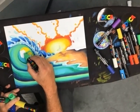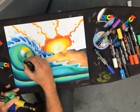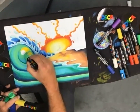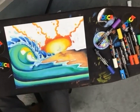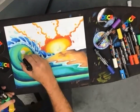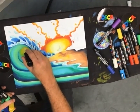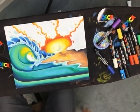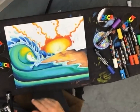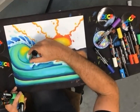So Glosia Romano said, having this urge to blend with my finger. That's totally fine, however you do it. I've seen people that use brushes, and then some people use Q-tips or their finger. There's no rules. This whole exercise is learning how to get what you want out of this. And if you need to smear it with your finger to get your little effect and that works for you, great. You've got to keep in mind, I've been doing this for almost 30 years.